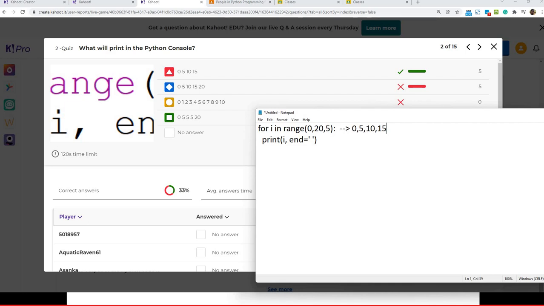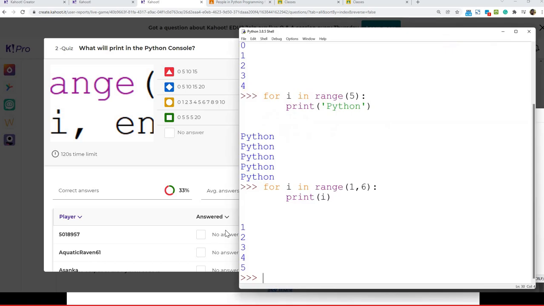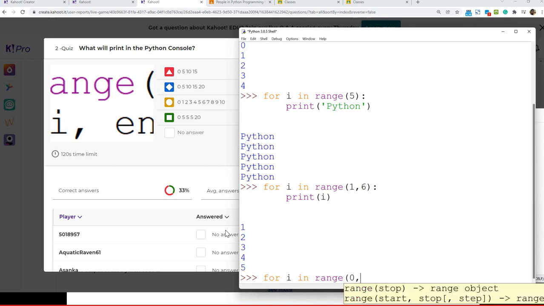Let me use the IDLE session. So this is what we had: for i in range(0, 20, 5).